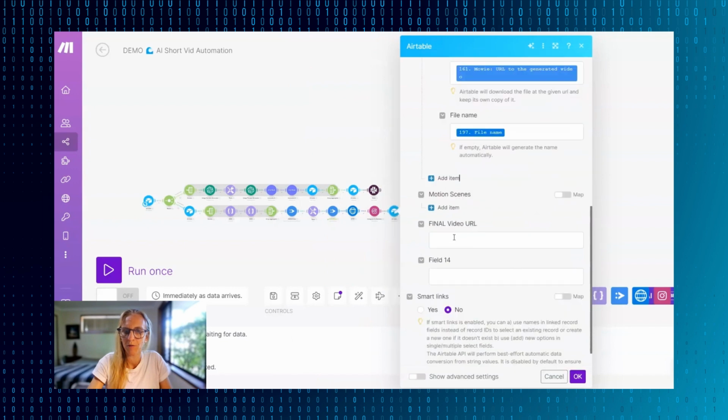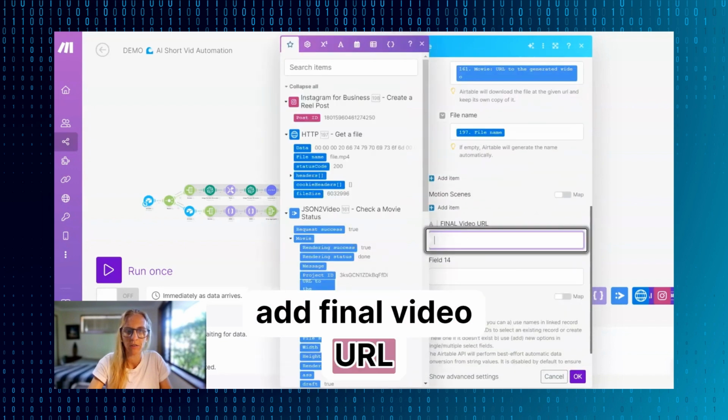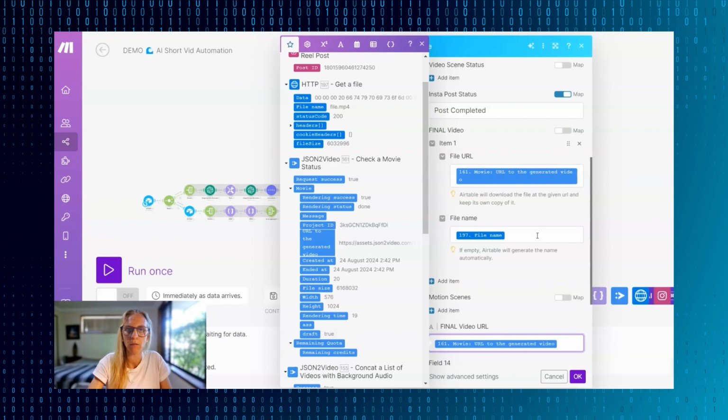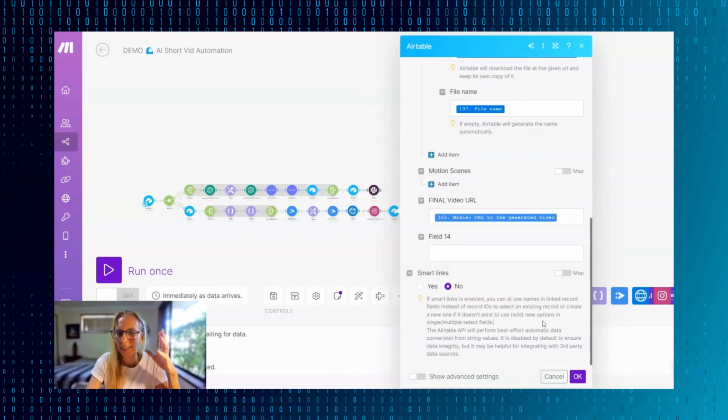And then we will just add final video URL in case you're not able to download the file, because these ones are bigger files than the 5-second videos. The free account should cater to downloading 5-second videos, but when we've concatenated all the videos, it will have limitations with the size. And that is it.